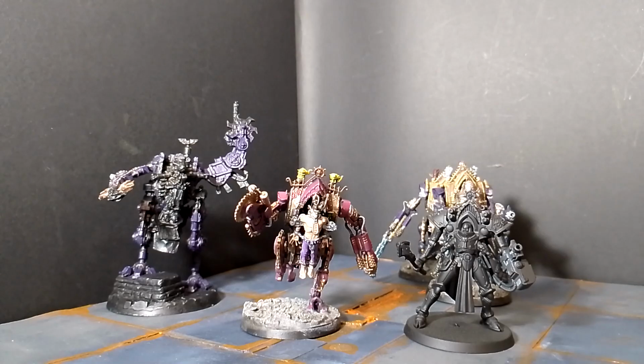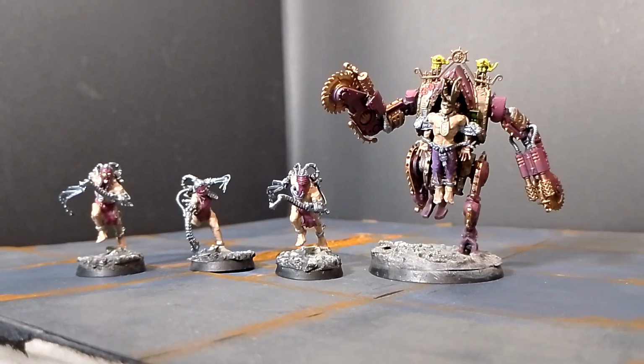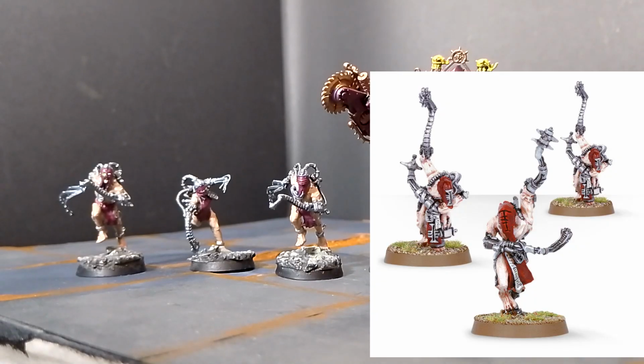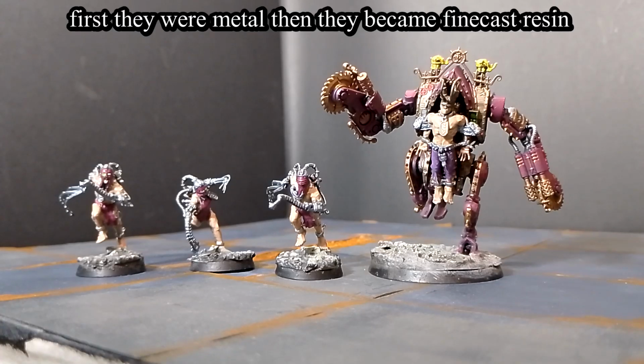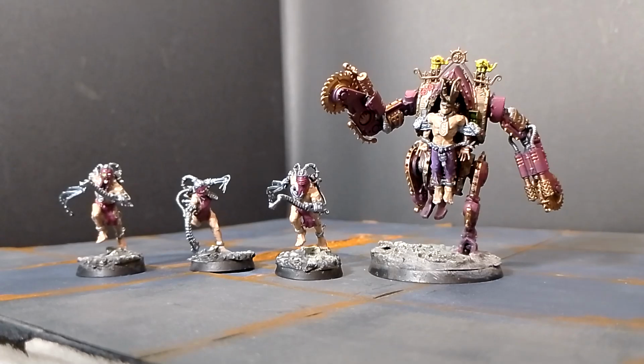But yeah, I can't actually show what the classic Arco Flagellants look like next to these in terms of physically, because I never ended up getting them. They were part of the old Ministorum Battle Conclave, and moreover were an expensive thing to get hold of, being that they were all metal and monopose and kind of slightly pricey when I was working on doing armies on a much tighter budget than I am now.